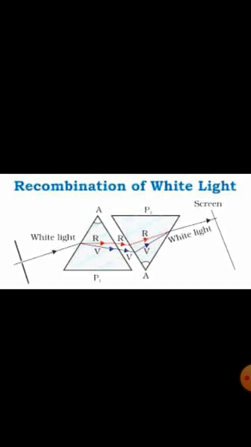This arrangement of 2 identical prisms allowed all the colors of the spectrum obtained by the first prism to pass through the second prism. It was found that a beam of white light emerged out from the other side of this second prism placed in inverted position. This observation made him conclude that sunlight is made of 7 colors. Any light which gives a spectrum similar to that of sunlight is known as white light.